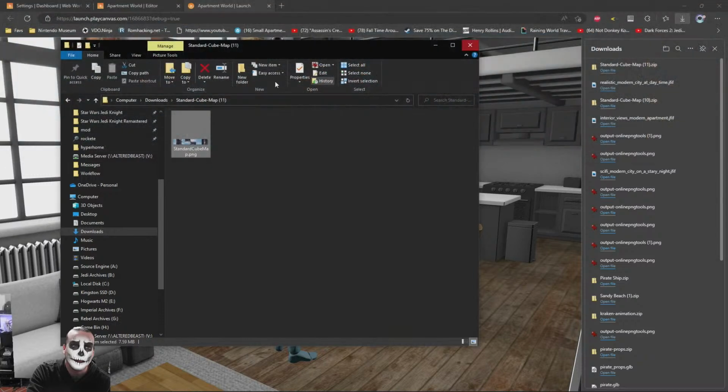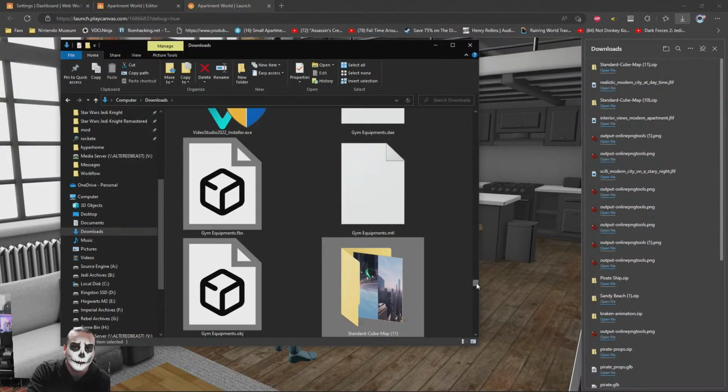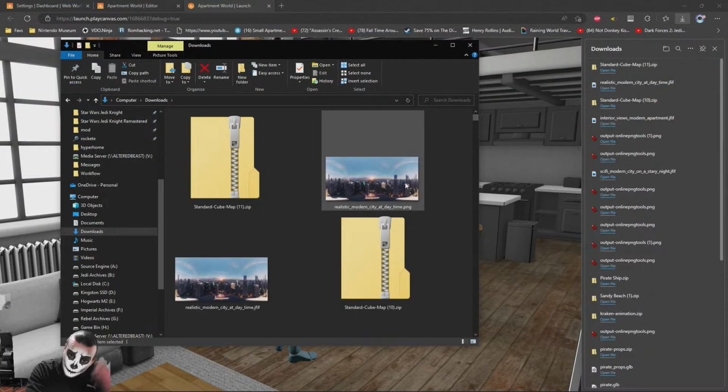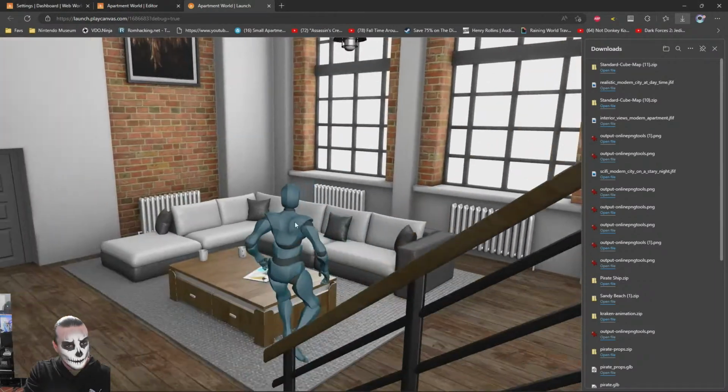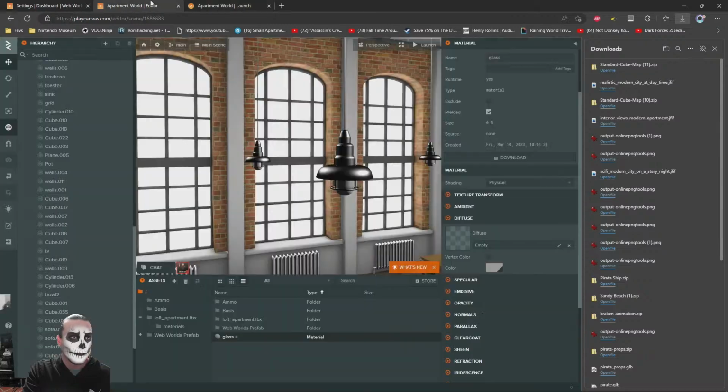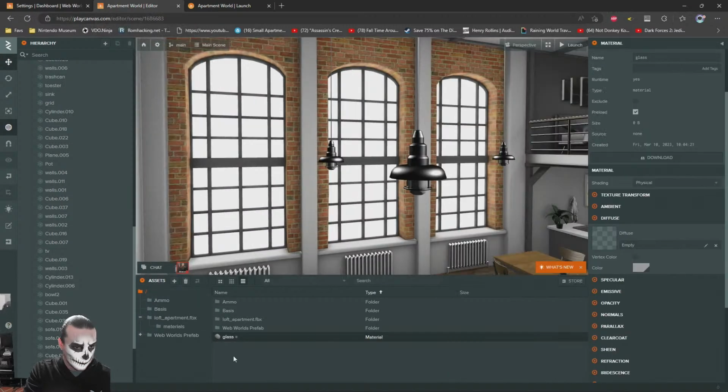Let me think. Okay, this sky sphere, I could probably, I don't need the whole skybox, right? Let's try this interior one. So before I worry about the glass stuff, let's try this interior skybox.